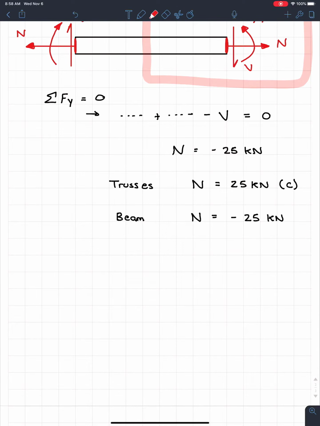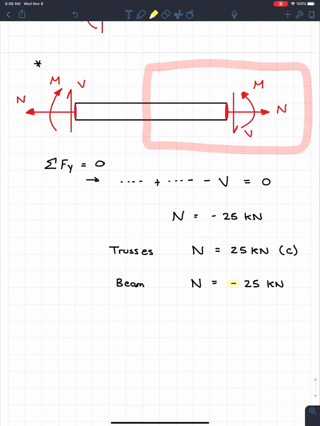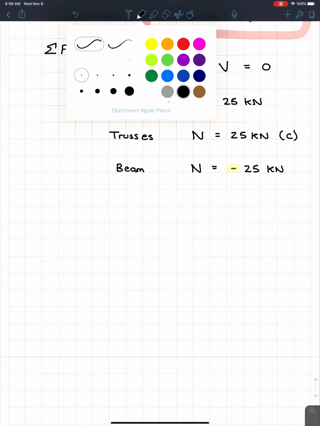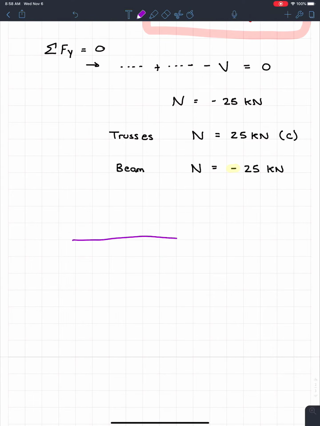So this is very important. I'm going to switch to a yellow highlighter. I keep the negative because this sign convention is a standard. So what that means is if you get negative 25 kilonewtons, everybody will already know that the answer is in compression. And it's the same for shear. When it comes to shear, if it's negative shear or positive shear, we will know. You don't have to specify. You're just going to have to include the negative. And the reason why we keep the negative is mostly to do with moments. So if I have a beam right here, and I analyze 2 points on the beam.